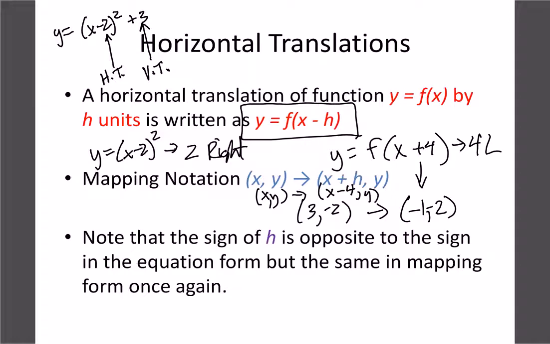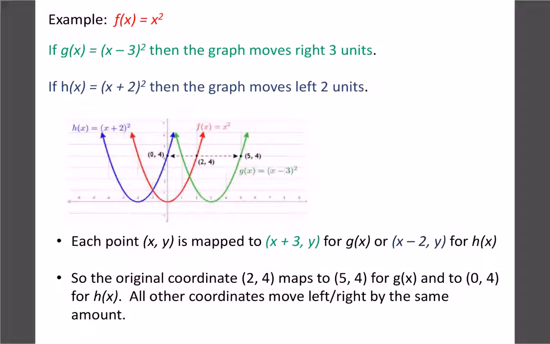So you just got to be really careful with the signs for horizontal because it is always sort of opposite. A good way to remember is your equation will be opposite, but the words, the mapping, the graph, all of that will match according to logic. And we'll look at a few examples in a minute.